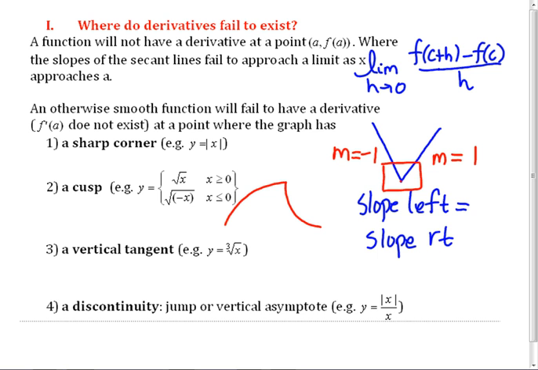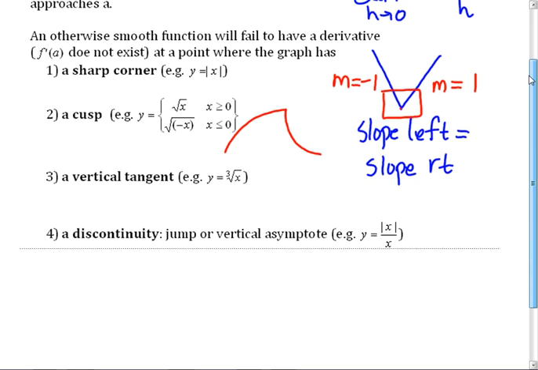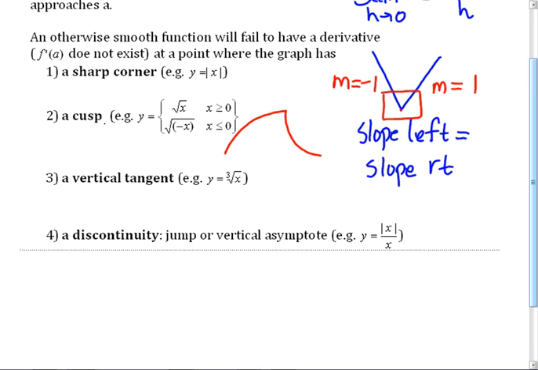And let's see, they have the square root of x. Since I gave that as an example, let's draw it. The square root function looks like this. If I put that negative inside there, that just takes the square root of a -1 and makes it a +1. So that looks like that. So that's also a cusp. So to me, these are the same thing. I will not mark it wrong if you call it a sharp corner or cusp, and vice versa. Anytime we have a sharp turn, that's what the problem is.